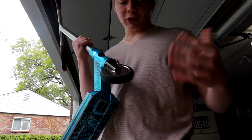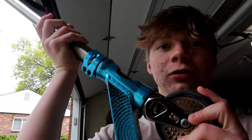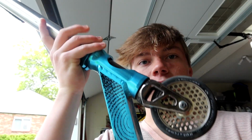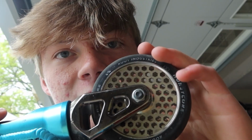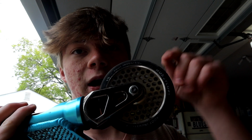All right, now, one of my other favorite parts. I have a lot of favorite parts about this scooter, but we've got my Dialed or Inferno fork. Super, super sick looking, and the color is black chrome. Not a lot of forks you see are black chrome. Not a lot of parts in general have black chrome as a colorway, but they also have gold and normal chrome, but black chrome's my favorite. It looks super, super sick. It has a nice little notch for the bolt so that you don't have to get a plier or anything else. So you can just tighten it with one Allen key.